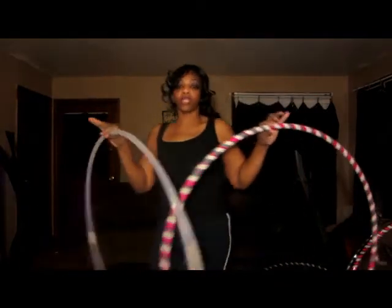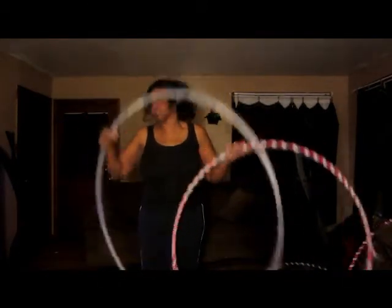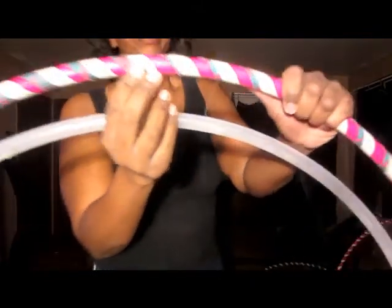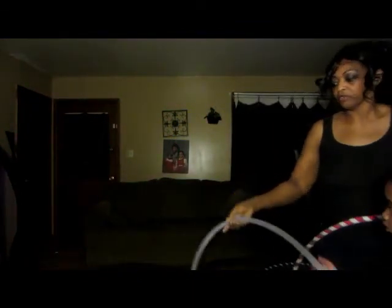These two are polypro hoops. It's clear plastic and they're very light. If you're doing tricks like around your neck or around your face, you want to use these. This is the same one but it's pink — I just put some grip tape on it. Show them how to hoop with this — just hoop a little bit.